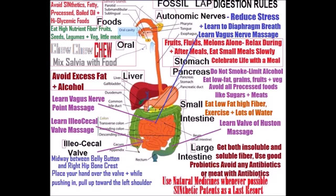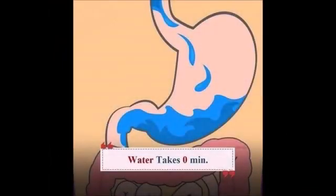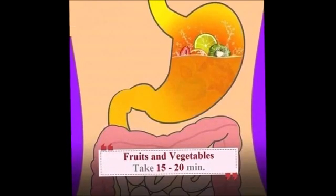Today we've been talking about the rules of the stomach and why it's very important that you obey the rules of the stomach so that the food will be properly processed for the small and large intestine to maximize your nutrition. As we taste and as we chew, the sublingual nerves under the tongue will tell the stomach how to prepare. Okay?